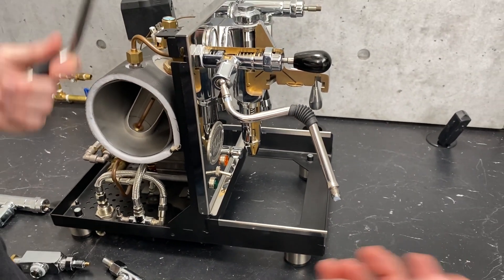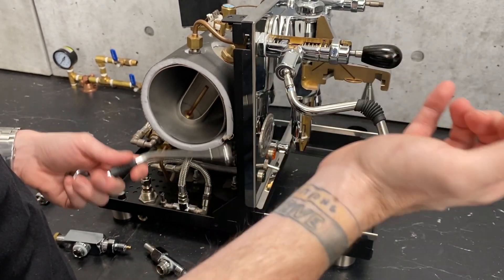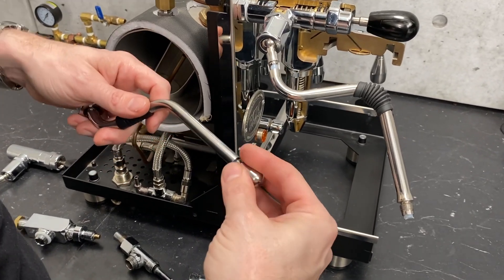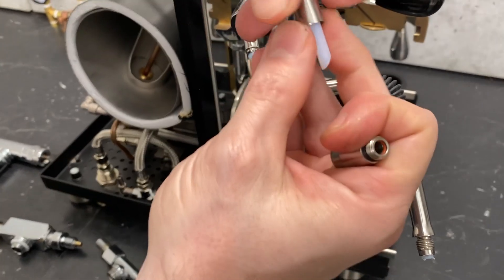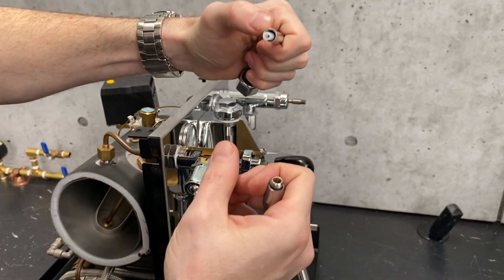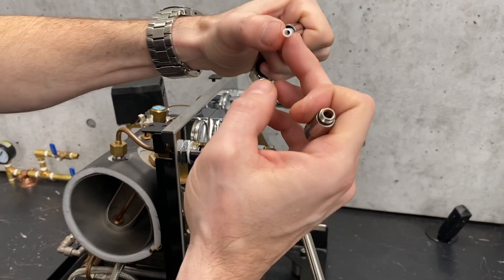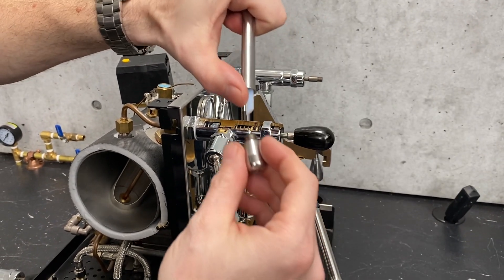With what we carry here, the Teflon tubes that run through here, they're coming out with all sorts of crazy things these days. They've got vacuum-sealed metal tubes that run through them now, which are pretty sick. But for what we have, you've got this tube that runs through. So what happens is the steam, instead of running through this tube itself and getting all hot, is just running through the Teflon. That way, this doesn't get all hot and you'll burn your little digits.